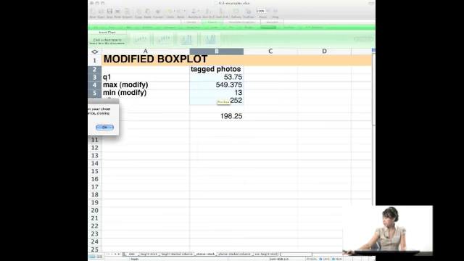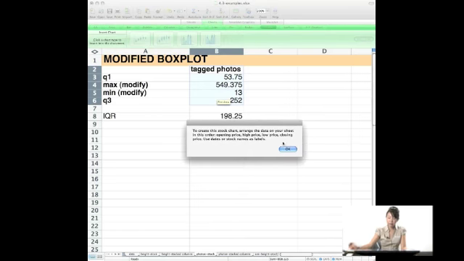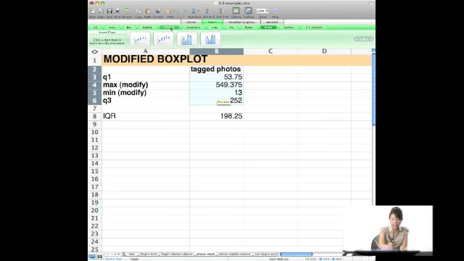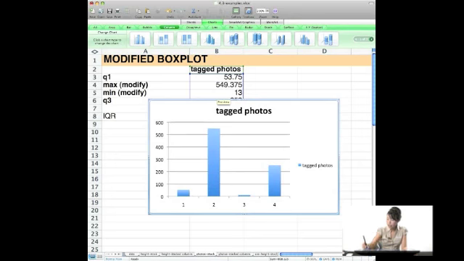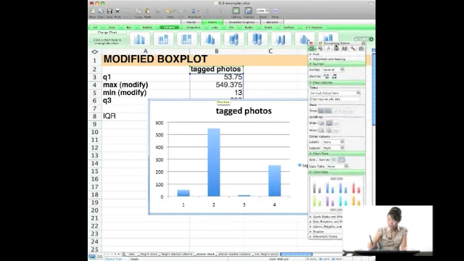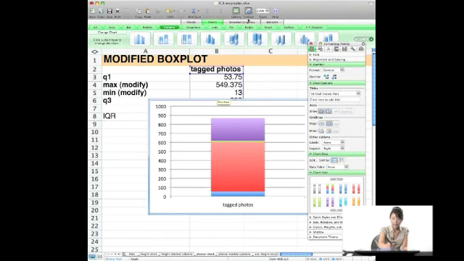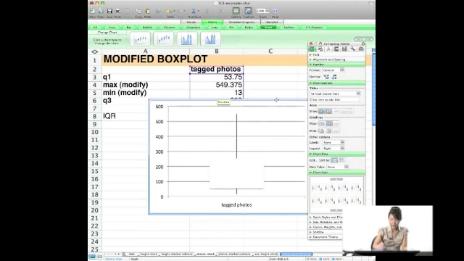Unfortunately, no. Gives me this error. So instead, I'm just going to click on something else, just so that I could tell Excel, please organize it differently. And then I'm going to go back to my stock. There we go.